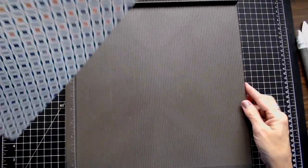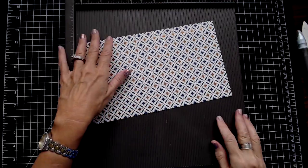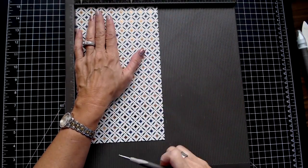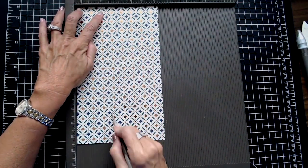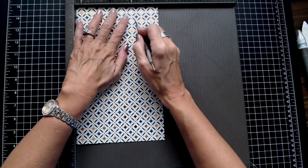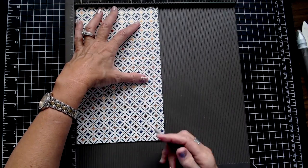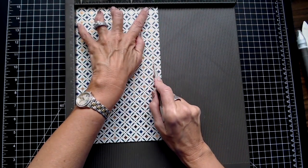Okay, so I've brought in my Simply scoring tool, and now I'm going to score it on the 6.25 inch side, which is right here. I'm going to score it at 2.5, and I'm doing a light score because I don't want to push through and tear my paper or anything. 4.5, and then 5.75, which is right here.